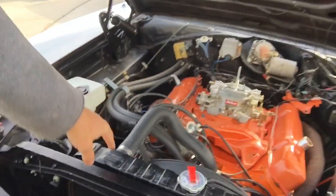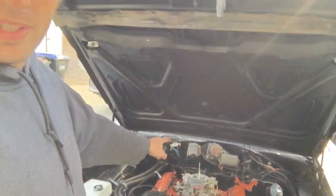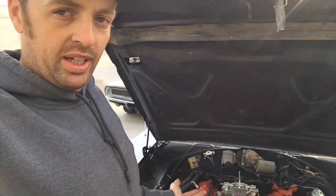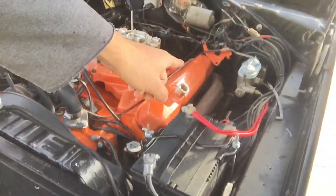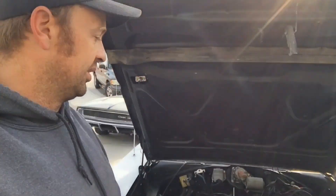It has the Revenator setup which helped this car a lot - plus I need a rev limiter because I'll probably blow this thing up otherwise. I like the sound of RPM and just matting it. So I got the billet distributor, I got the whole Revenator setup, the coil - helped this car out tremendously. The car ran great, but the problem is the combination is all wrong. It's got a big choppy cam in it. After pulling the intake manifold off, it does have some ported heads - nicely ported heads. So you've got a big choppy cam, ported heads, but then you've got a stock intake manifold, stock exhaust manifolds, a stock torque converter, and a crappy Edelbrock carburetor. It's just all wrong.